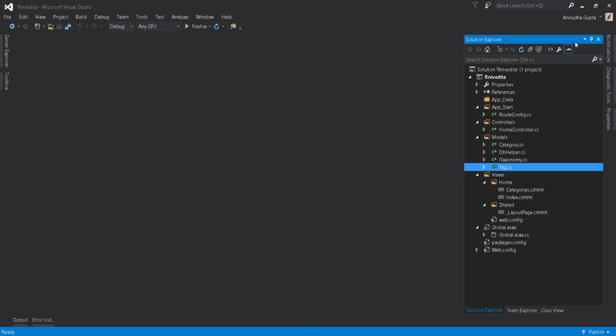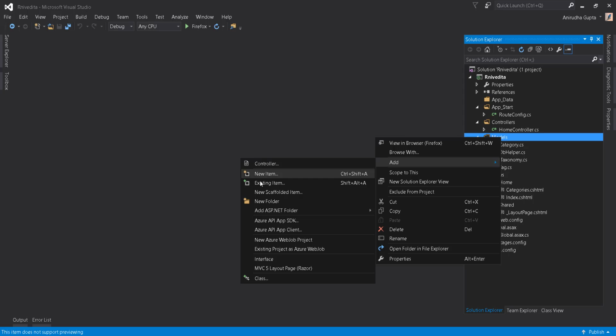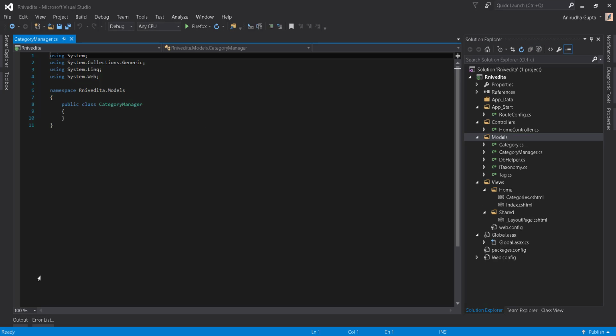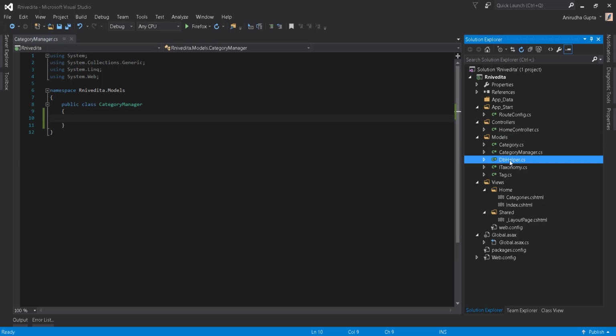So what if I need to get some data from category? So let's make it a category manager. I think we should make something simpler.